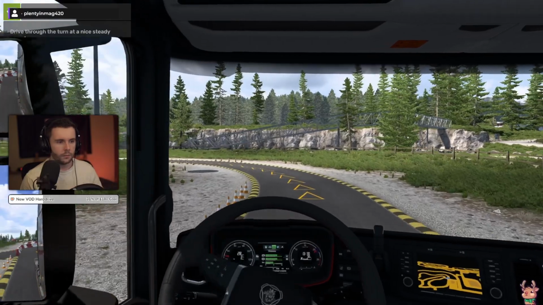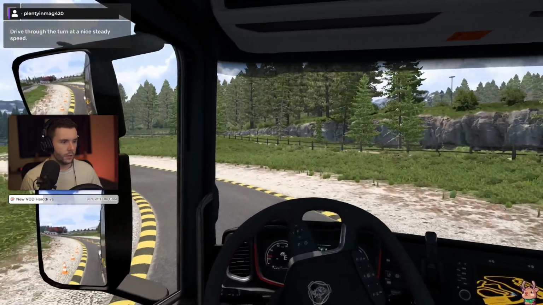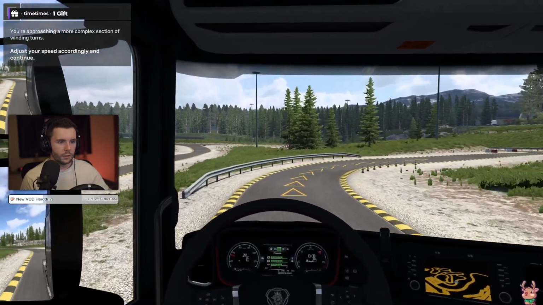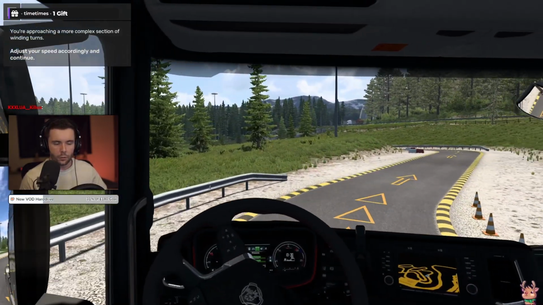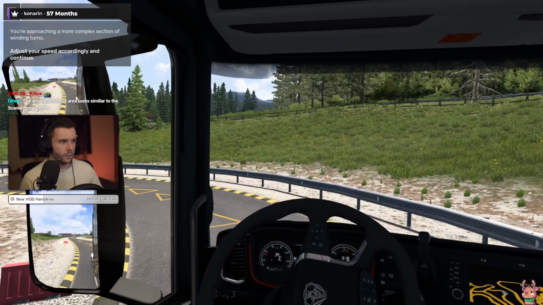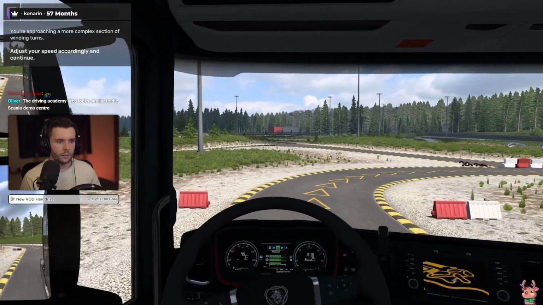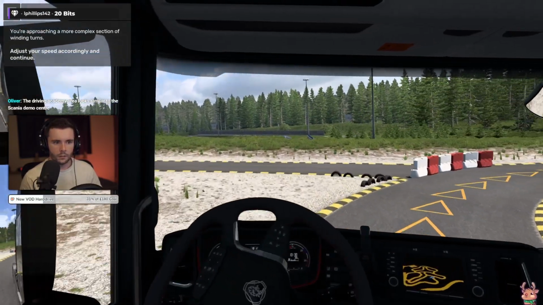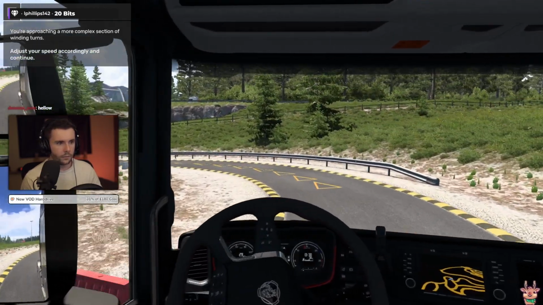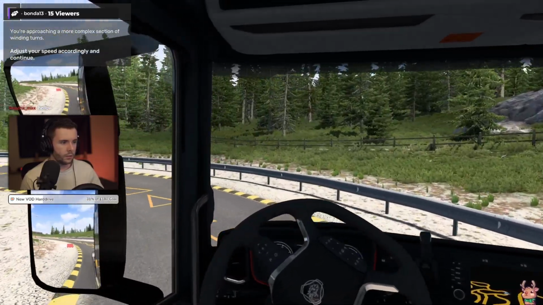Join me on a drive. Steady speed, kind of hug the inside corner. I've only got 6 gears, so the truck will be screaming a bit. This is the fun part. Why is it going to be? Is it going to get progressively harder then? Oh, plane. Why? Inside, inside.